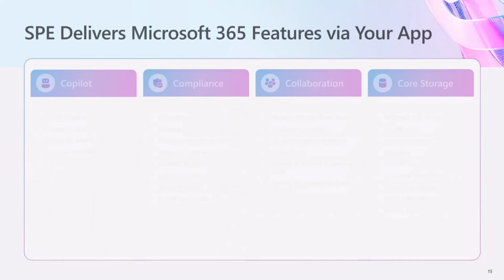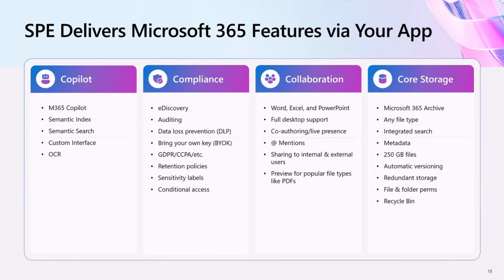There are a lot of ways that we can talk about the features, but the short version is that the M365 features you know and love come through when you store your documents in SharePoint Embedded. A good one that people talk to us about a lot is collaboration. They want to make sure that they have this one-click collaboration experience. When you're working with a document which is stored outside of SharePoint Online, this is actually very difficult. You end up going through some interesting gymnastics around let's download a document, let's upload a document, then let's work on it, that kind of thing. And in this case, you just get that one-click collaboration experience, which I'll show you here in just a second.